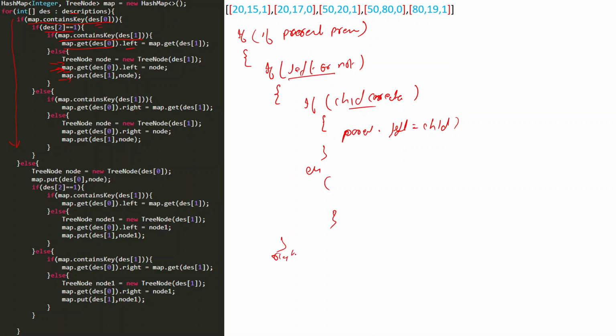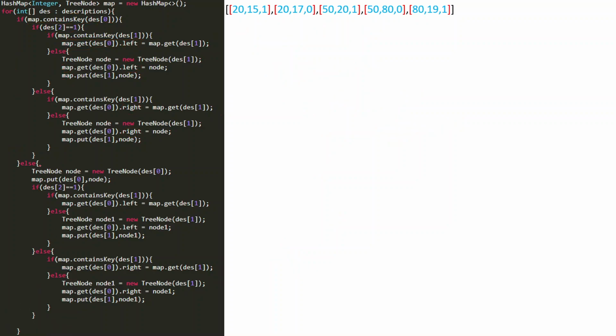If it is the right side, then all we have to do is replace left with right. That's it. If you see here, this left is there, then the right is there, so everything else is as it is. Now suppose the parent is not present. Then we just have to create a parent first, and everything else will be the same. So just these two lines are more as compared to the other if statement, and everything else is the same.